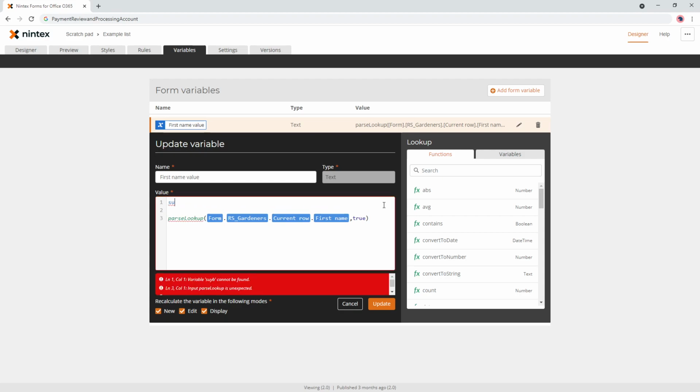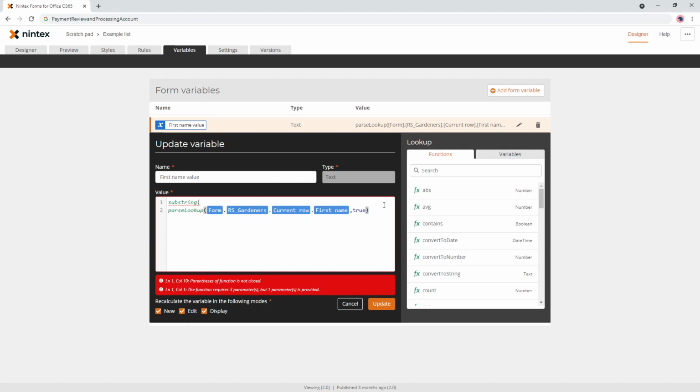You might want to do something like a substring first. With substring, you say this is the string I've got, and then what character you're starting from. K, which is for Kelly, is 0. So we're going to start at 0 and ask how many characters you want. I only want 1.